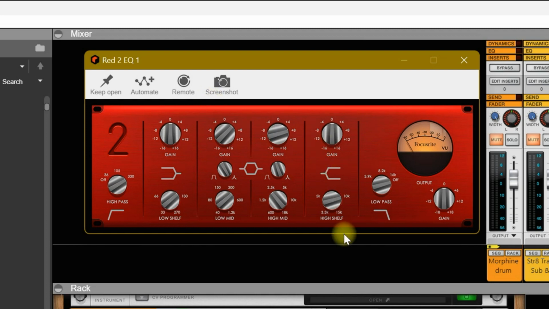When you're EQing and boosting at the same time, you can notice that I have, give or take, about a 6 to 7 dB boost on this one frequency range, and on the other frequency range, I have about a 4 dB boost. So I'm looking at anywhere between 9 to 12 dB of boost in certain frequency ranges.